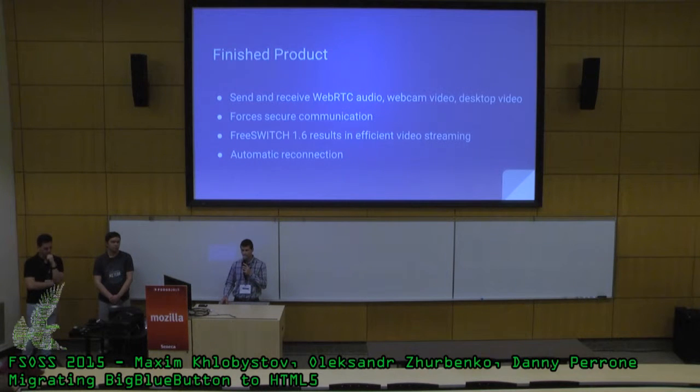And so now in our finished product, we can send and receive WebRTC audio, webcam video, and desktop video. The main purpose of this was the desktop video being sent from a Flash client, and this is now implemented. But we also have the ability now to share and broadcast your screen from the HTML5 client, and once we have receiving fully ready, we can begin working on these other presenter features like broadcasting.